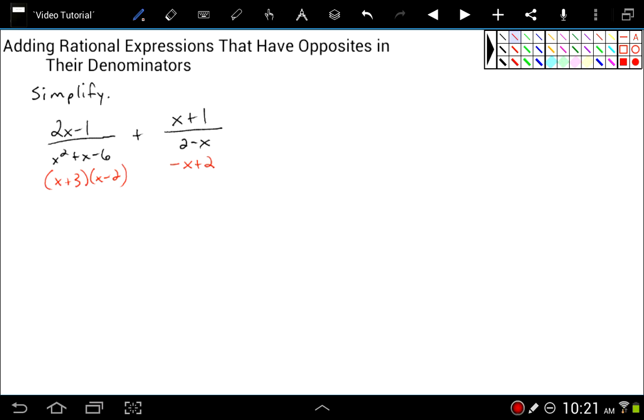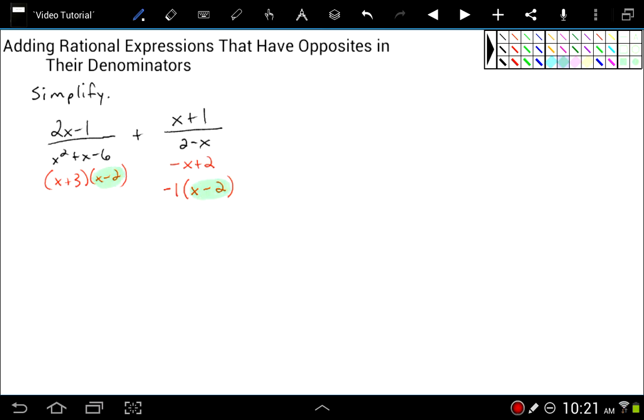And then, because my x in the front is negative, it's very common to factor that negative out, or pull a negative 1 out of this. So I'm not multiplying by negative 1, I'm pulling out a negative 1, factoring it out. And now I can see that my two denominators actually have this x minus 2 in common.